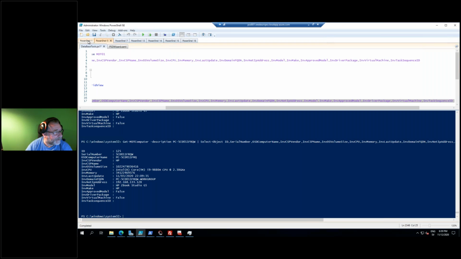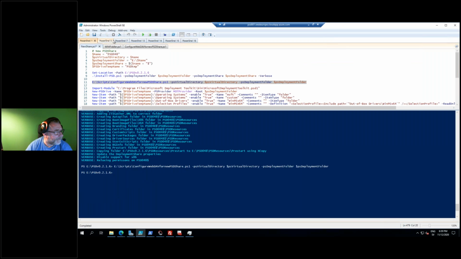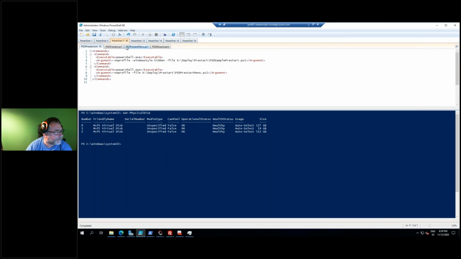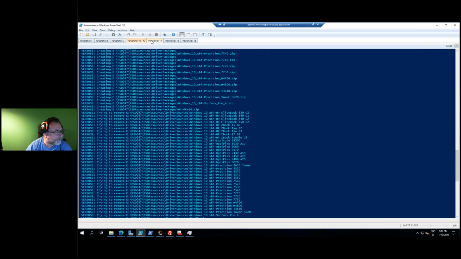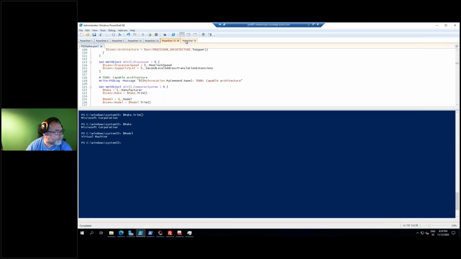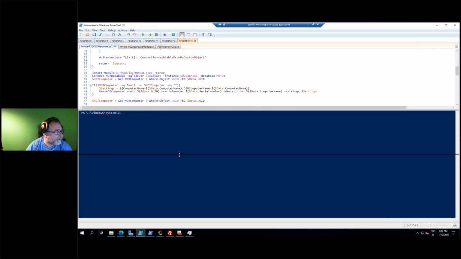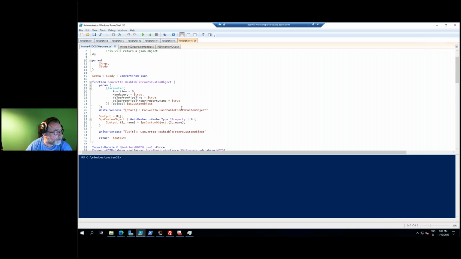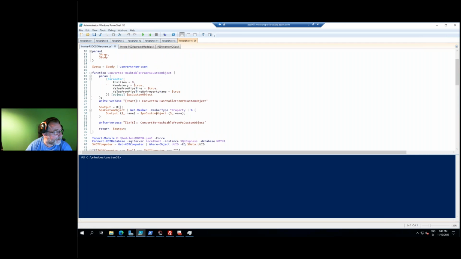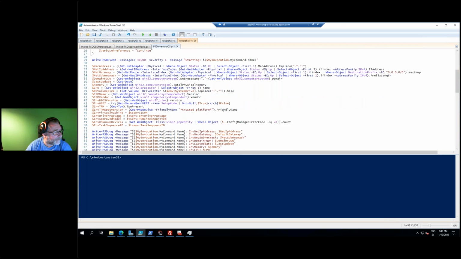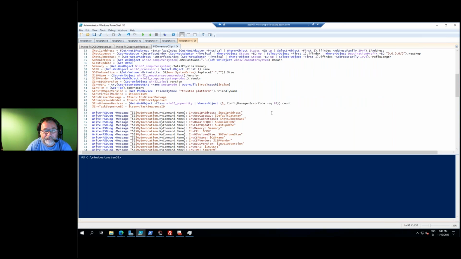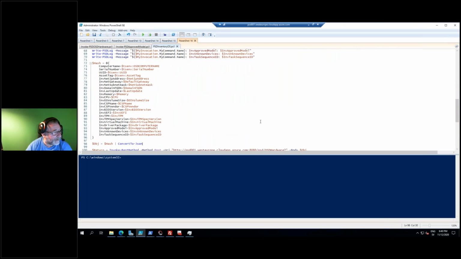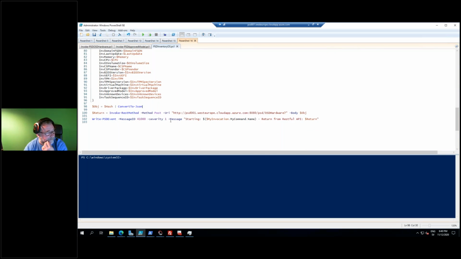And let's see if I can find a script that we do that for. Not that one, not that one. Yeah, here it is. So the PSD hardware, which we haven't published yet, it will be published, is going to run this on the server side and it runs this on the client side. So whatever you want to have inventoried in the end of the deployment, we just create a hash table of it, convert it to a JSON file, and then we do an invoke REST method, and that's it.